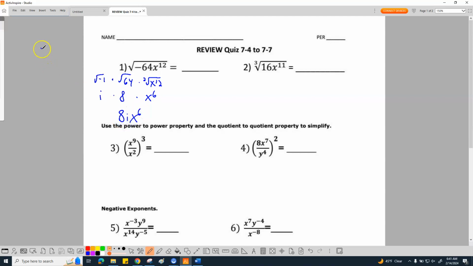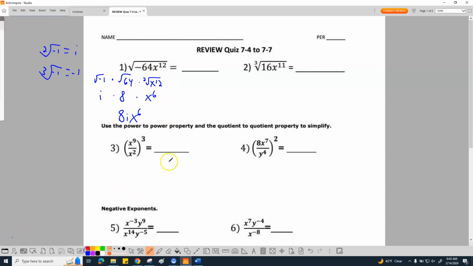For those who don't remember, if you have an odd power, what do I mean by that? Like a cube root of -1, it's going to come out to -1. But if you have the square root of -1, it's going to come out to i. So the even powers will give you i. The odd powers will give you -1. So make sure you have that down. With that said, I'm going to go ahead and move on to number 2.